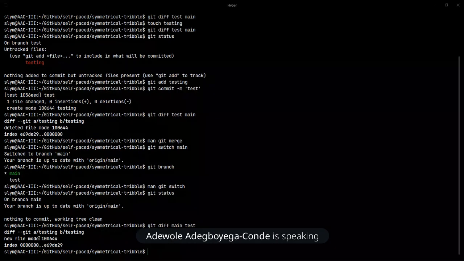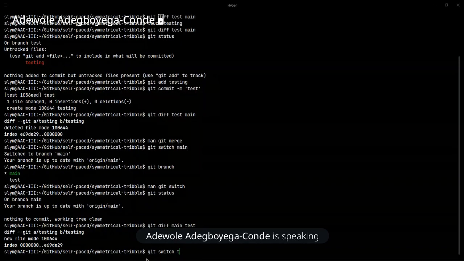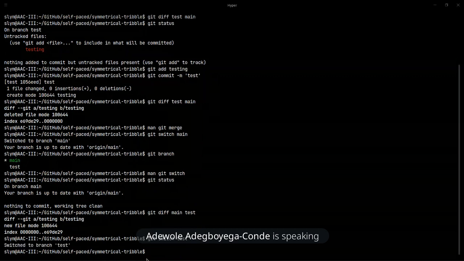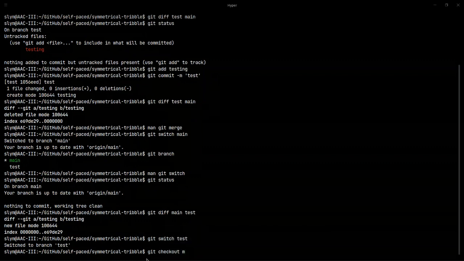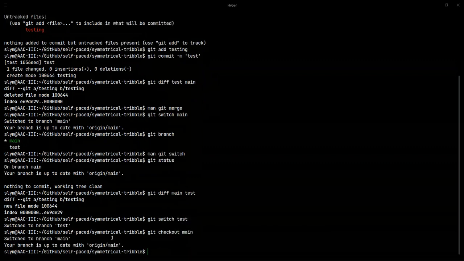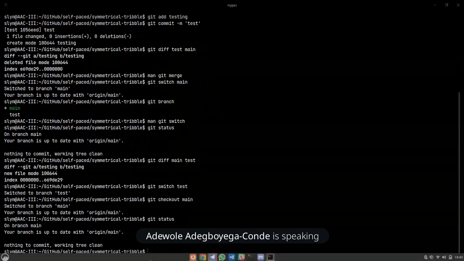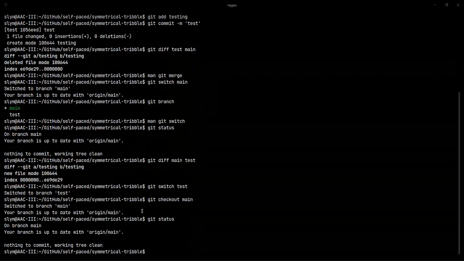But if I come back here now and do git switch test, and then I check out to main, so git checkout main, right? If you do git status now, you should have that file now. Interesting, it doesn't have the file, that's odd. Hold on, can I just rerun git diff?